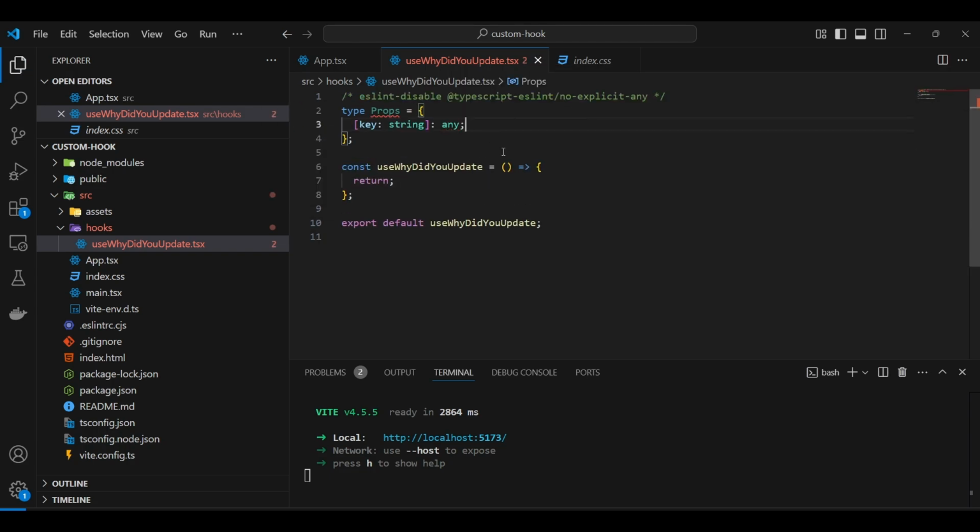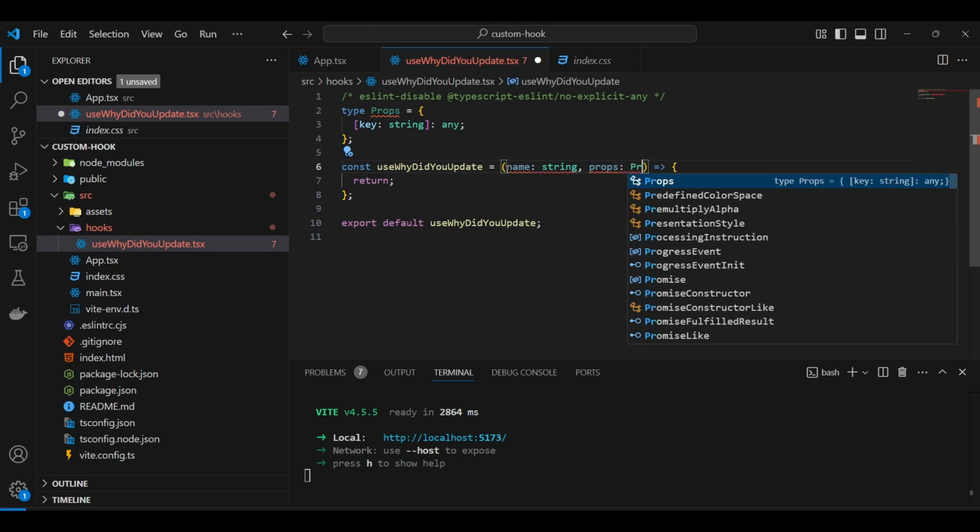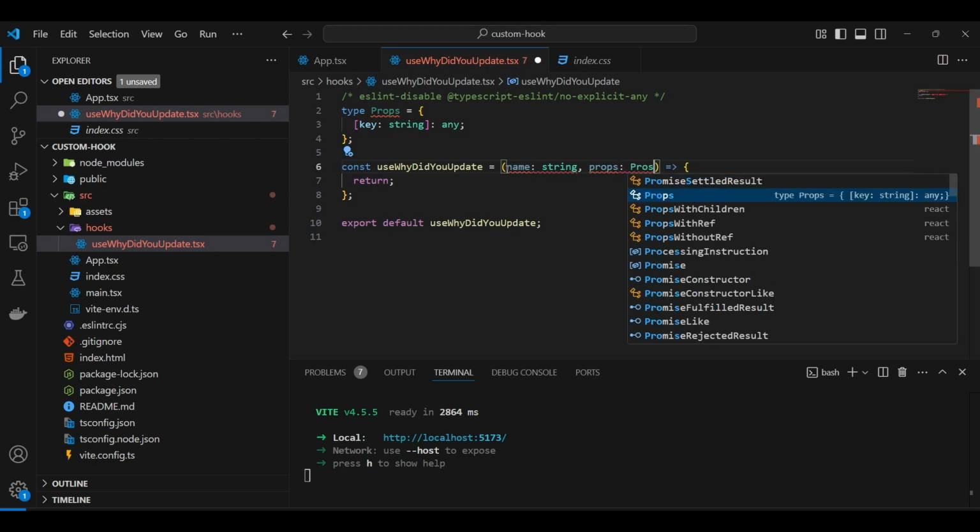I'll try to keep things simple, so that's why I'll be using any here. You can try to optimize it in future if you want. I'll be giving a prop of name to identify the component, and props is going to be the props which will be passed to this hook.